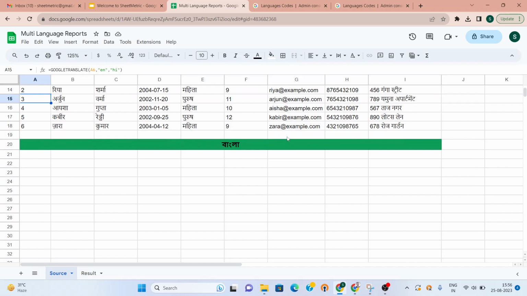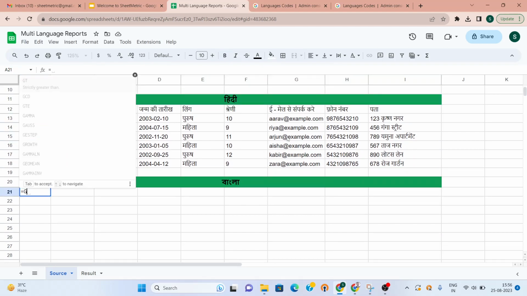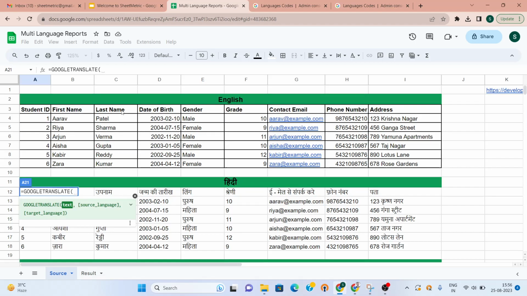Okay. So this is written into Google Translate, text. I am referencing it. Okay.